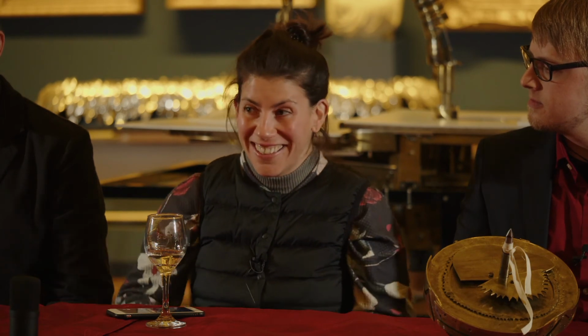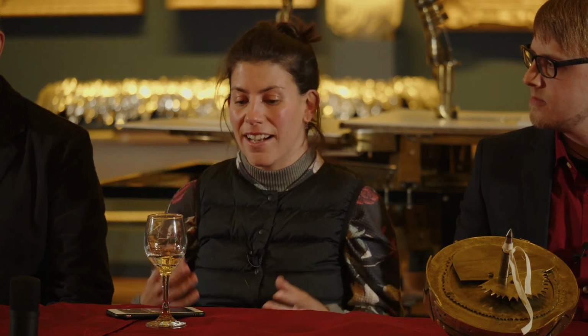In terms of the Swan itself, today's been a pretty fascinating day, especially with this team around me, who've all had their input to enhance what we were looking at. But we were specifically looking at the head this morning, and the way it's made, the craftsmanship, the ingenuity, the movement that it creates, so lifelike and so brilliant, and in some ways so simple when you see it. If you were given a blank piece of paper to try to design this thing, I don't think I would have been able to come up with such simple but such brilliant ideas. So that's been a real treat today.